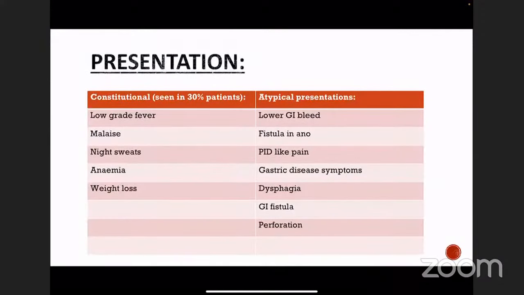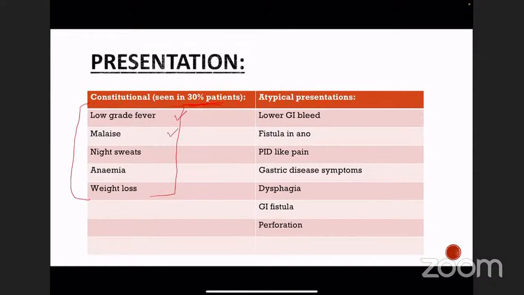So what particular presentation will the patient have in acute or in chronic, what symptoms will the patient come with? There can be constitutional symptoms and atypical presentation. Constitutional symptoms can be present in any type of pulmonary or extrapulmonary tuberculosis, which is why they are known as constitutional symptoms. They will be present in 30% of abdominal tuberculosis also. So what are they? Low grade fever, as there is infection, and you all know Mycobacterium tuberculosis has a tendency to give fever to any patient, and that is also night rising fever with chills at night only, but not in the daytime.